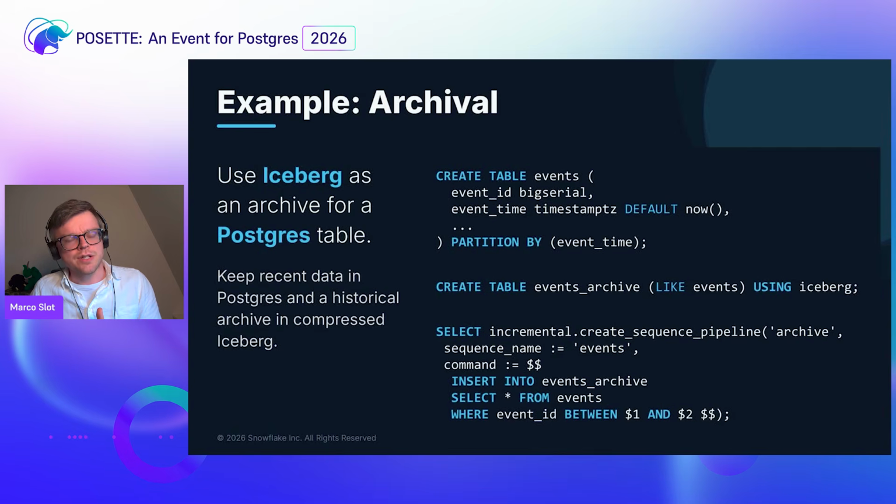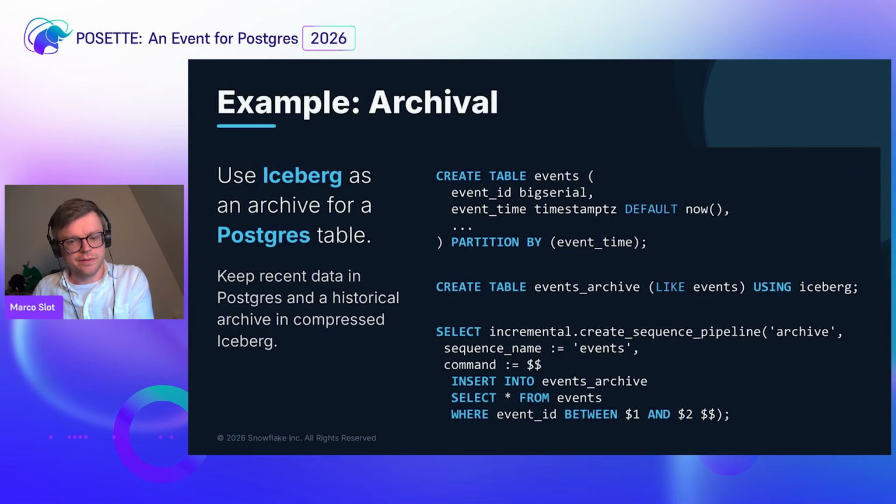But maybe you actually also want to keep all the data you've ever collected, just in a more compressed form and in a way where you can do fast analytics on your historical data. And so Iceberg is great for that. So what we can now do just from Postgres is we can create the Postgres table, then create an Iceberg table that has the same columns, and then we can set up this pg_incremental job where we take all the events based on a sequence number. So the first time this runs, it just takes all of the sequence numbers that are already in the table, and then it will run again every minute.